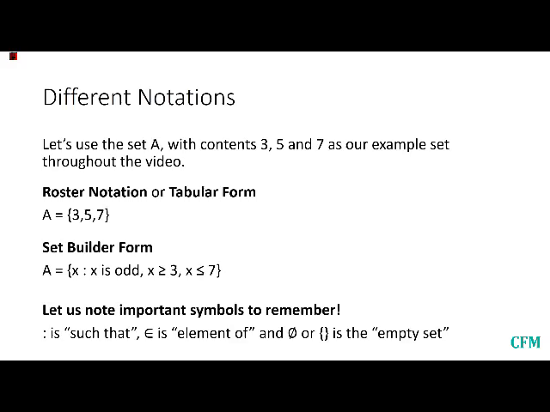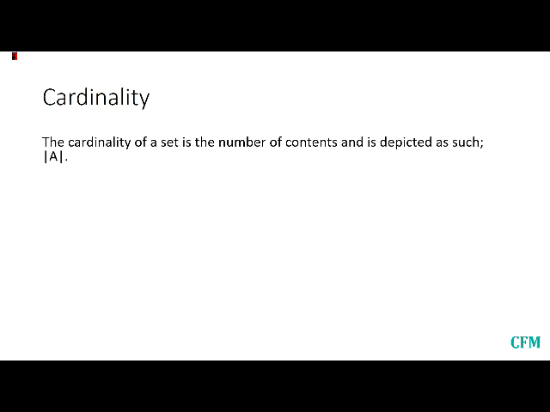So we'll move on to cardinality. Cardinality is the number of elements in a set, generally. It's notated as a straight line on each side of the set, and that is the simple notation for it, and it'll tell you that that's what the question is asking and that's what it wants you to find.